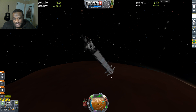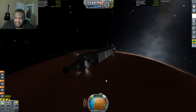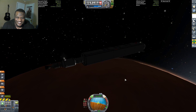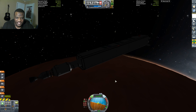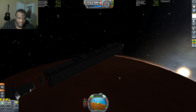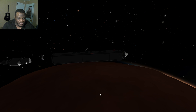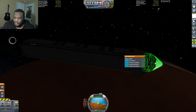Here is our main craft. You'll see we have a bunch of solar panels and all the good things we need to make this work. Enjoy the RCS view here because we're not going to have that for a little bit. So let's go ahead and ditch this rear here. We need to switch that up. As that goes away into the distance, we need to go to our other propeller and cut this — we need to deploy this propeller, and we also need to inflate our heat shield.